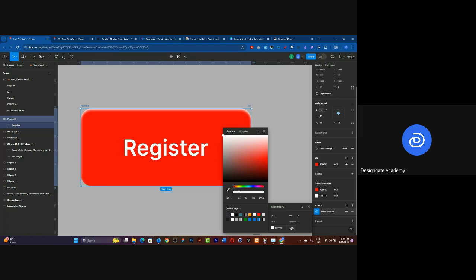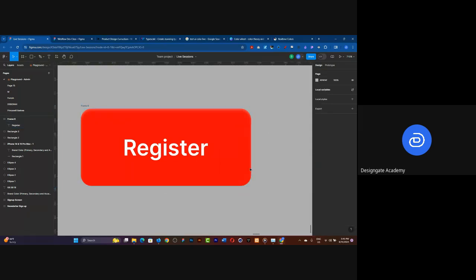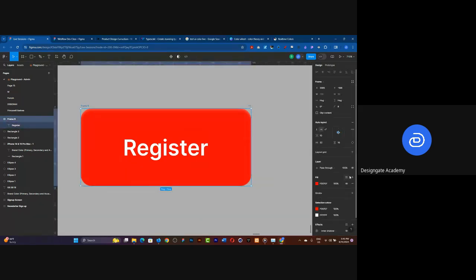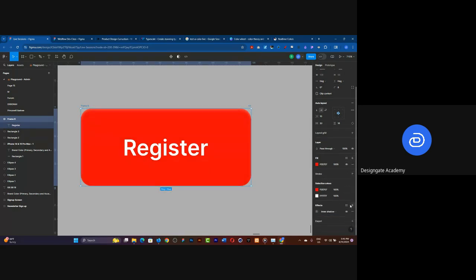But we want to make it way more subtle, so let's take it to 25 or 30 so you can still see it. Now it is there. Now I can add another effect, still an inner shadow.